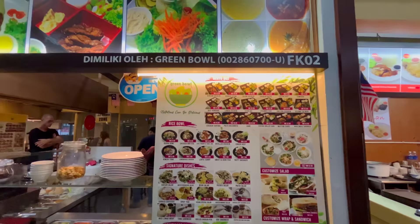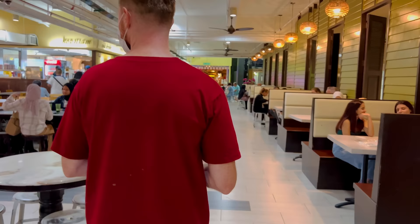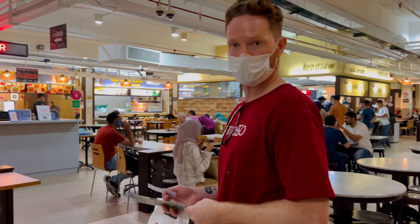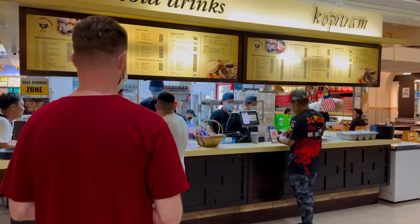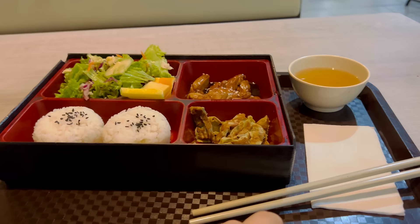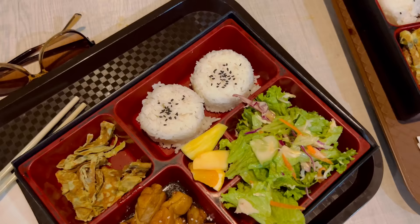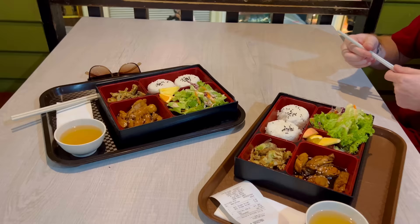I didn't know how to end the conversation, so I just said my English wasn't very good. At that moment, he turned away and started walking away quite quickly. I don't want to blame someone who may have just wanted to be nice, but my feeling was that he did want to steal something from me. I'd be curious what you think — if you're a local or a foreigner, what's the best approach in that kind of situation? Let me know in the comments, and don't forget to comment if you want to win one of the postcards.